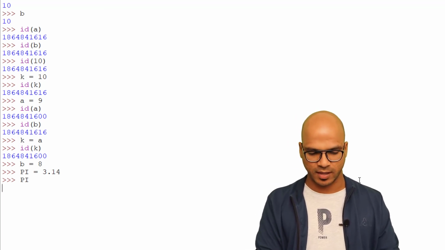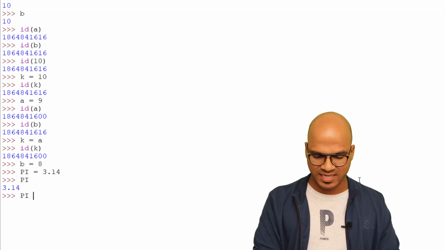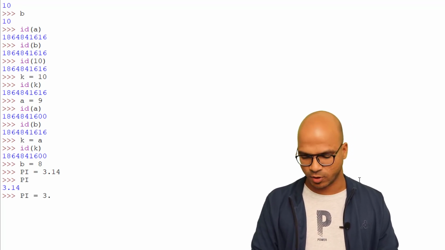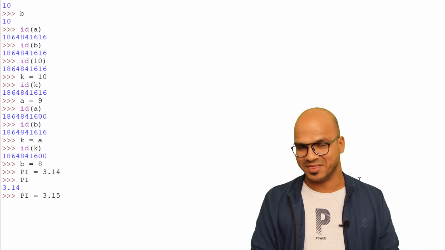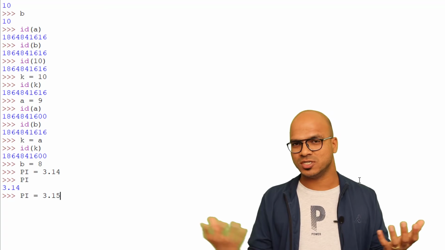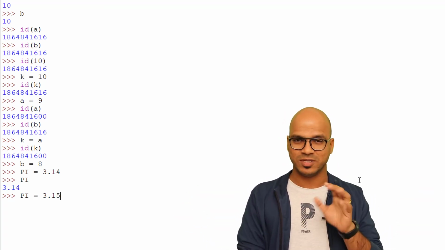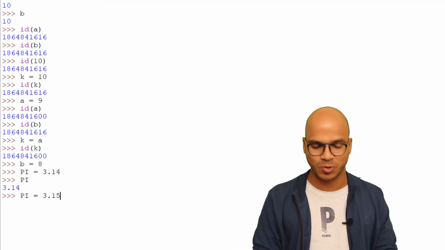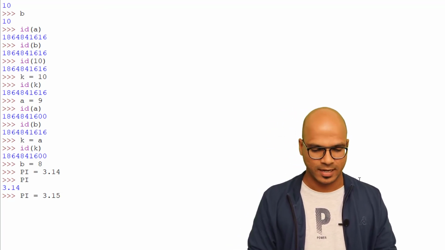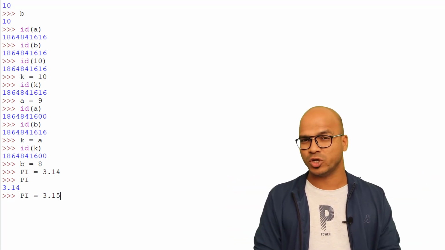So if I type pi, you can see we got 3.14. But what if I change the value? Yes, I can change the value. I can say 3.15, which will be a crime in this case. But we can change the value. But you can show your intentions by saying, hey, this is a pi, you can see capital letters there, so don't change the value. So the intention here is to make it constant, don't change it. So yes, unfortunately in Python you cannot make it constant, but you can show your intentions.